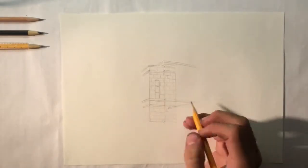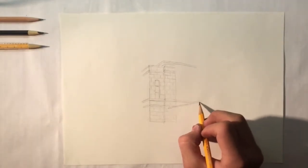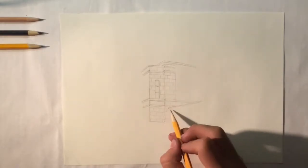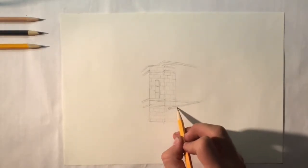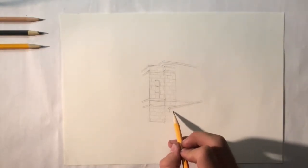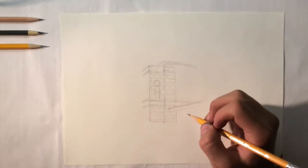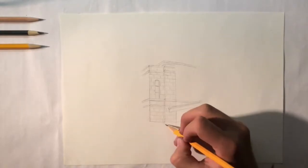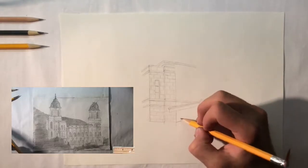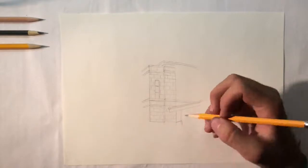background of my drawing. I started drawing mostly in middle school. You know, I started drawing as a young kid too. But in middle school is when my love for drawing really sprouted. And I started drawing temples because I like temples. Here's a picture of one of my first temple drawings that I remember doing. It's of the Manti Temple.